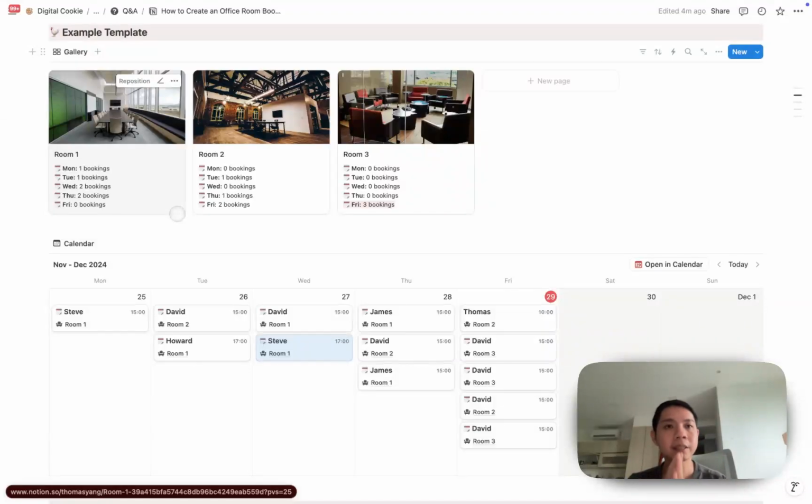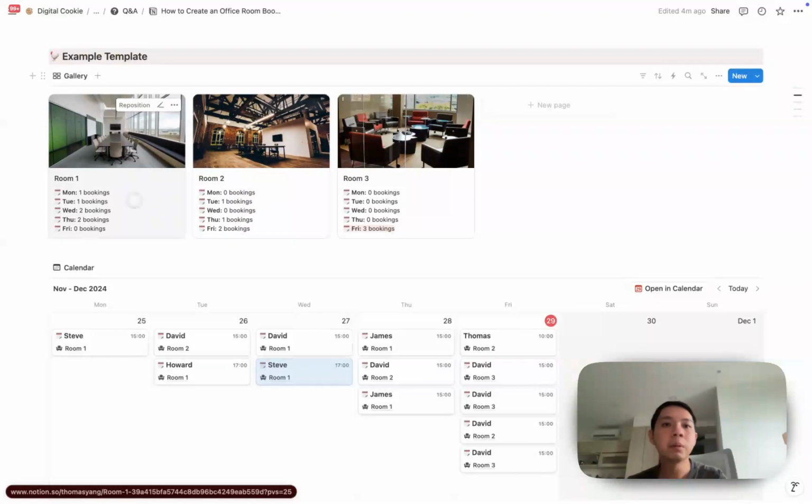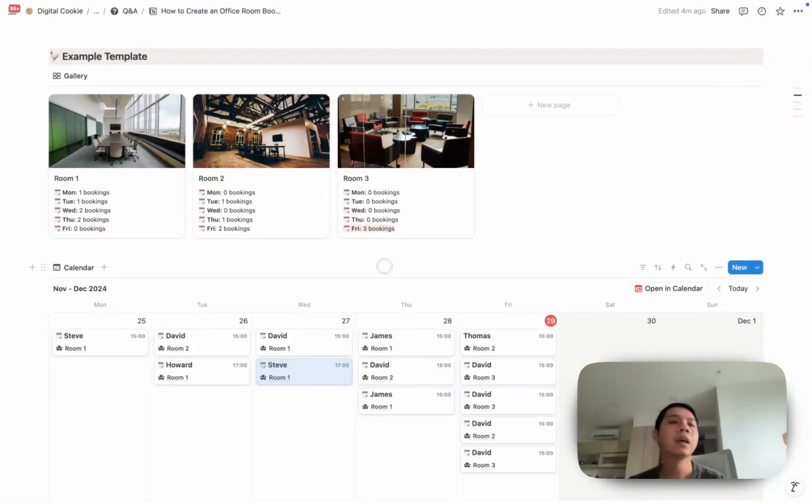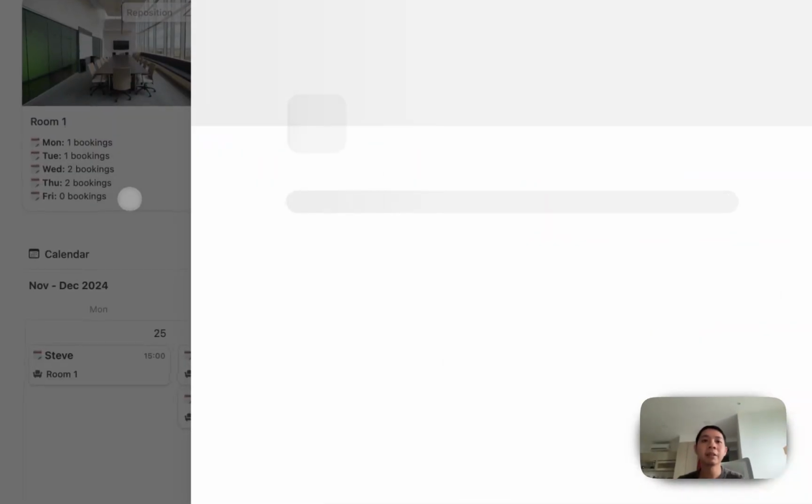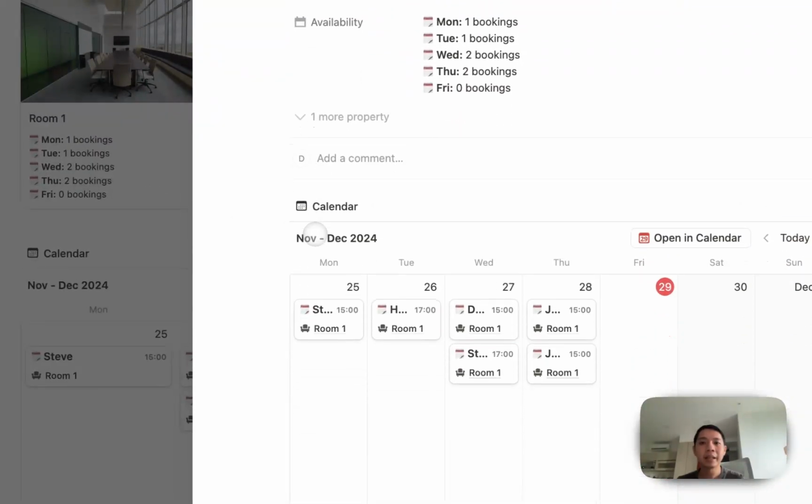Essentially, this is a quick way for people to get informed. I have an overview of the rooms and can see which room I should be booking. I get a good first glance. Okay, I'm looking at Friday. Friday is already red, so when I see red, I already know. Then I see room 2 has 2 bookings, and room 1 has 0 bookings. So I'll go for room 1 in this case. I'll click inside it, and then select the calendar here.